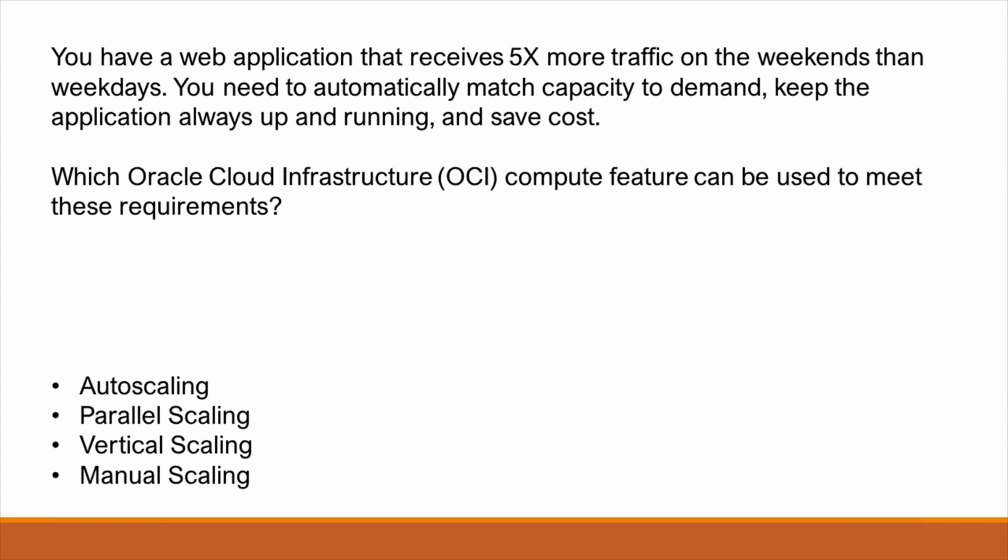You have a web application that receives 5x more traffic on the weekends than weekdays. You need to automatically match capacity to demand, keep the application always up and running, and save cost. Which Oracle Cloud Infrastructure, OCI, compute feature can be used to meet these requirements? Options we have for this question are auto scaling, parallel scaling, vertical scaling, manual scaling.